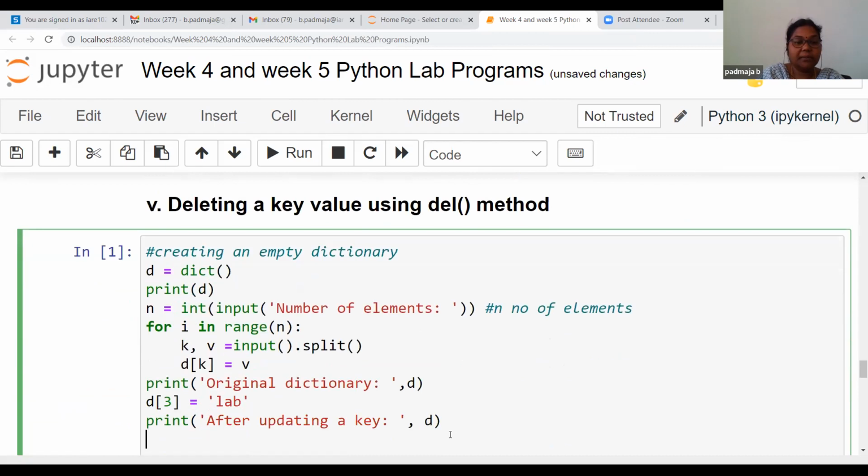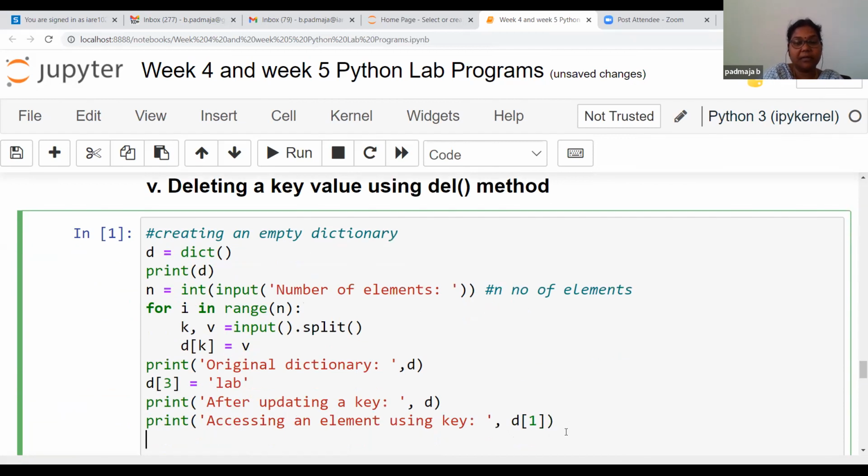How will you access an element? Accessing an element using key. How will you do that? Suppose I want to write D of 1. So 1 is the key. So it will give you the corresponding value.